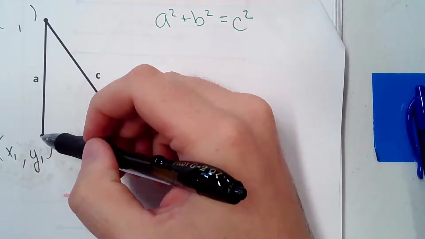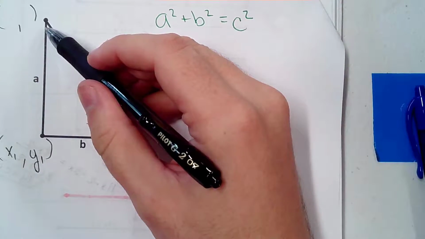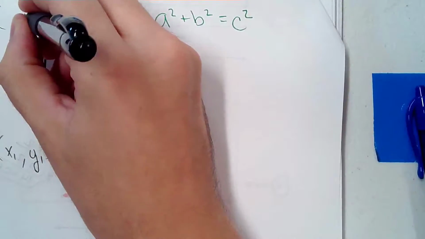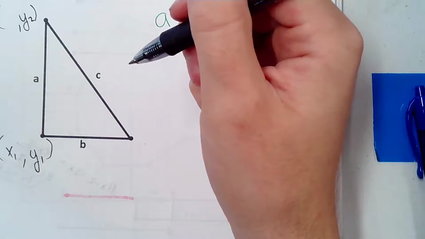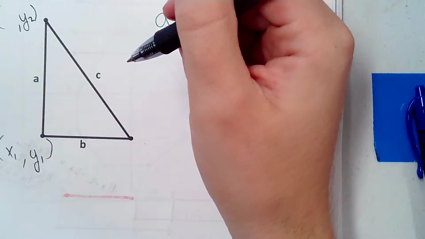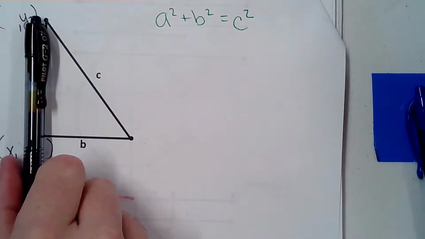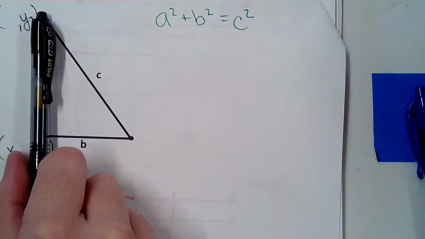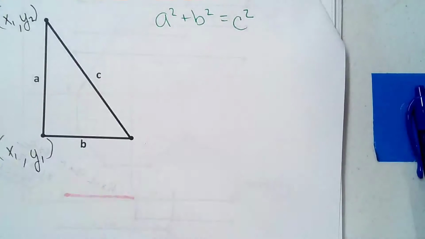Think about it like an elevator. He's on the first floor, he's on the 12th floor, right? They're not the same vertically. They're different vertically. So the y values are going to be different. So if that's y1, that has to be y2. It's like a logic puzzle. Are they the same horizontally? Well, if I move across the page horizontally, I hit them at the same time. See how they're the same horizontally? So they have the same x. Awkward. Both are x1.